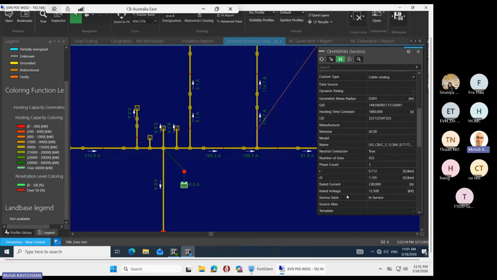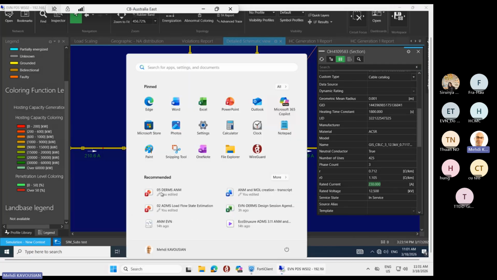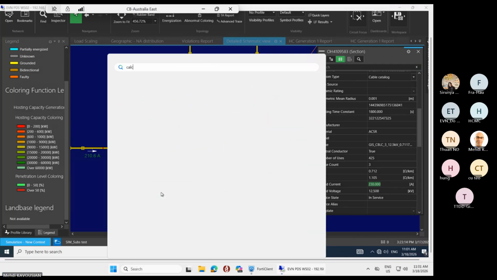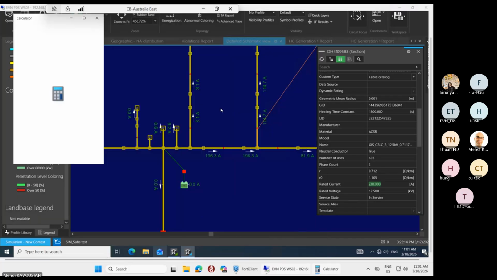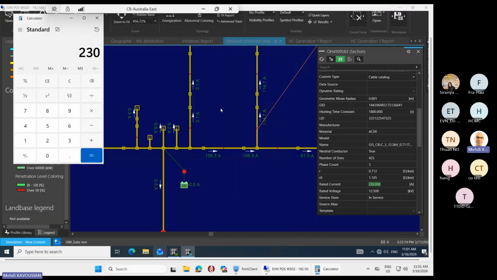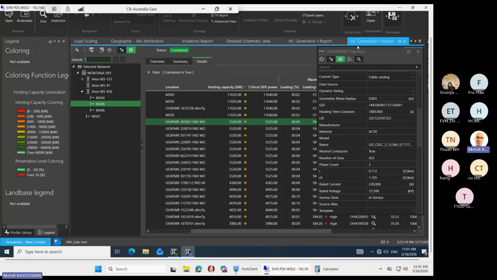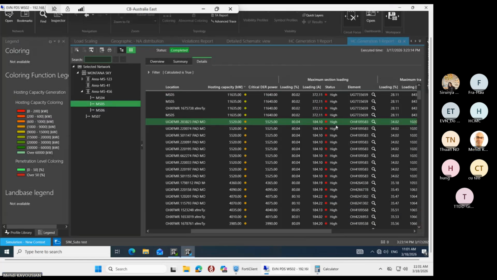Okay, so the rated current is 230. So 230 multiplied by 80%, right? If I just do a little calculation for you here, 230 multiplied by 0.8 is 184. That's why here we have 184.